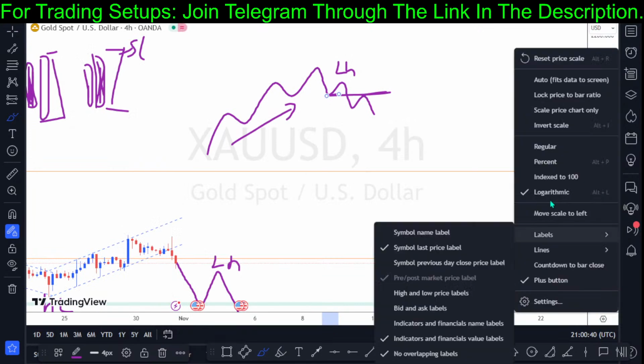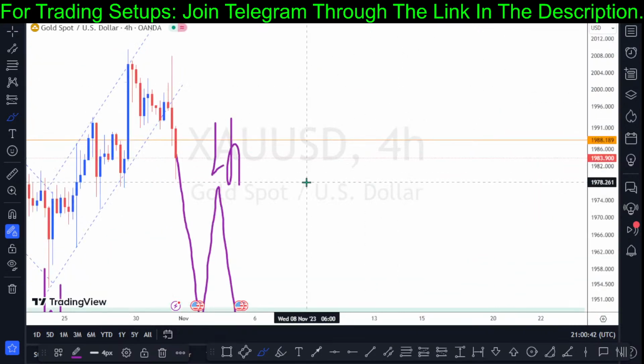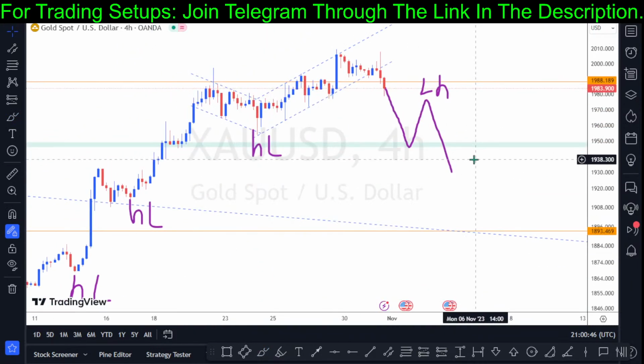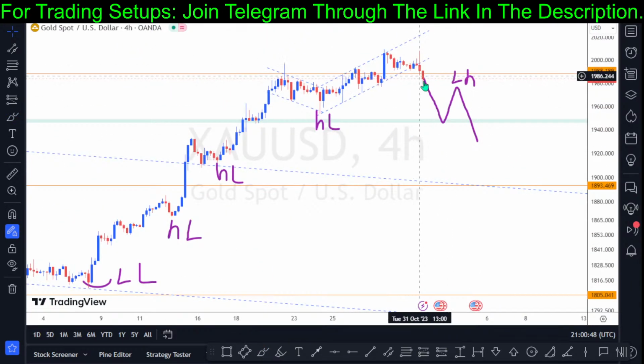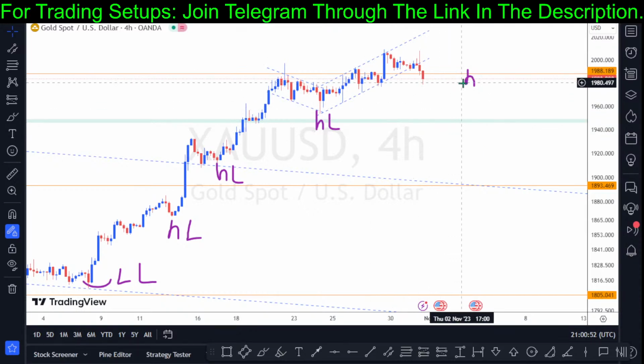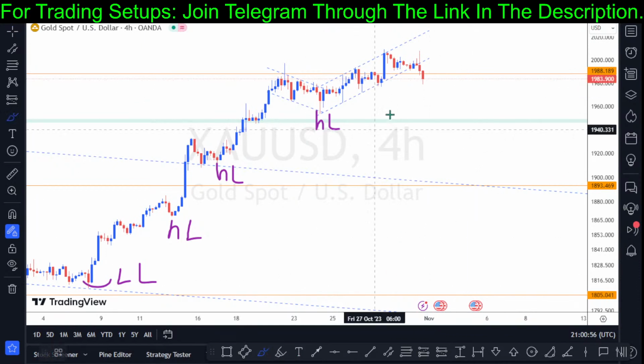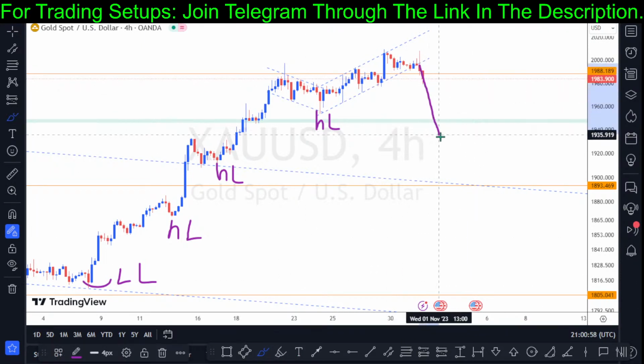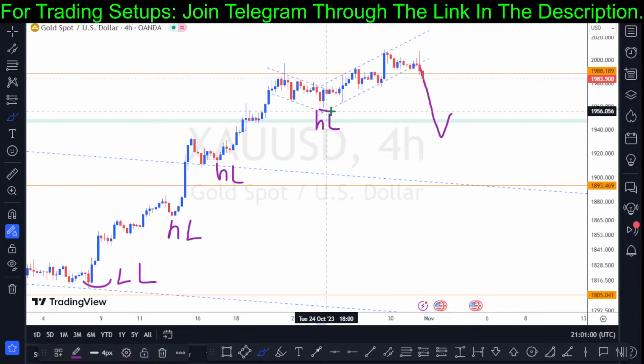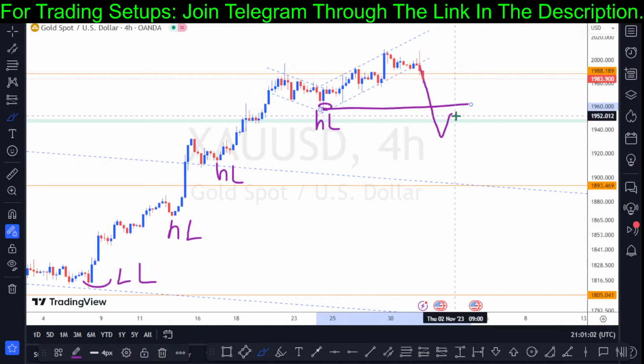So based on gold, if you ask me where should we look out for change of market structure on the price of gold, this is what I'm going to be looking out for. I want to see price closing down and then retesting. So based on the day trading strategy, I want to see price closing all the way down and then retesting this higher low swing right here as a new resistance structure before I can be looking for charts. So this is where I'll be looking out for charts.